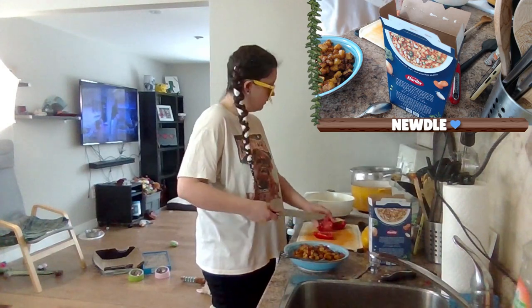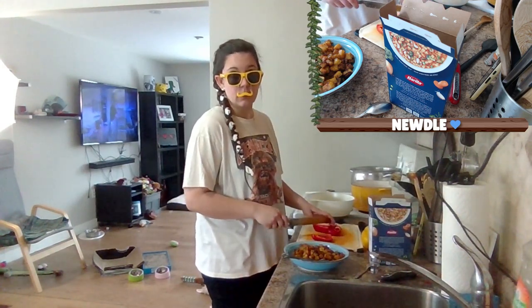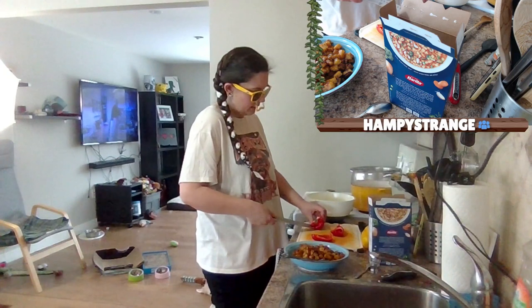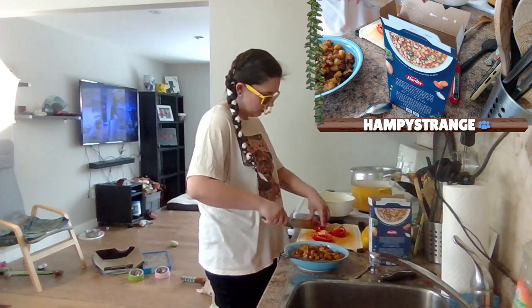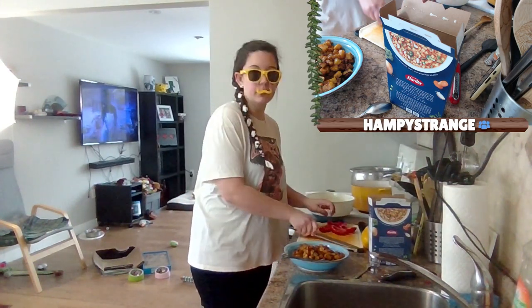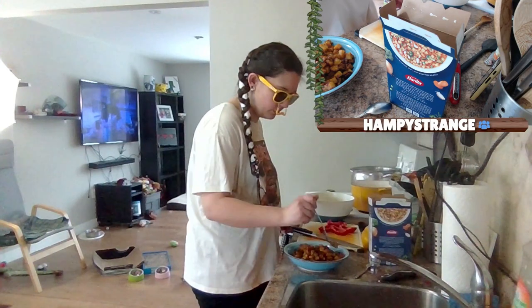I've just realized I have no way of straining my pasta. And you guys are in the way of my strainers. So, if I was an intelligent human being, I would solve that problem now, but I don't think I'm going to. Cool.